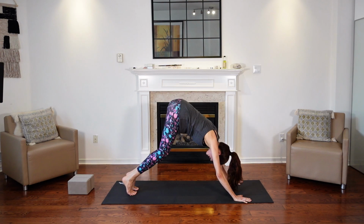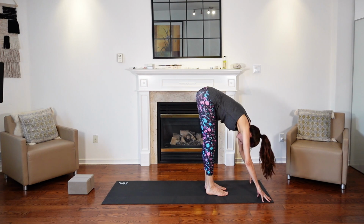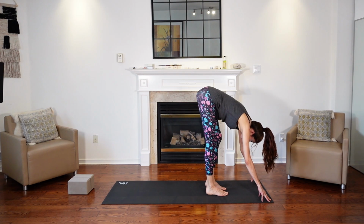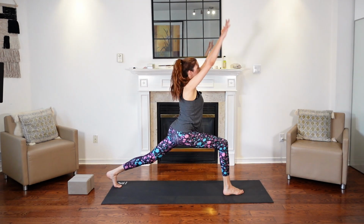Lift your heels, bend your knees, make your way to the top of the mat. Little jump or a hop into your forward fold. Fingertips on the mat, walk it out. Pick up your left foot, step it back. Crescent lunge, lifting your arms all the way up.